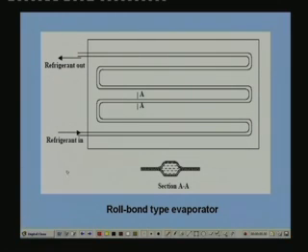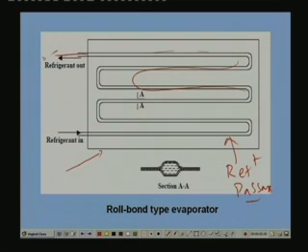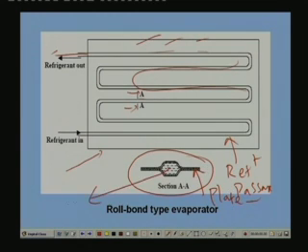So it basically consists of a plate which consists of refrigerant tubing. So this is refrigerant passages. I should not call it a tubing, but this is refrigerant passage, through which the refrigerant flows. For example, refrigerant enters like this, flows this way, and finally leaves like this, and air flows over the outside. That means on this surface you have air, and if you take a section at, let us say, A, the section looks like this. So this is your plate, and this is your refrigerant, and air is on the outside.